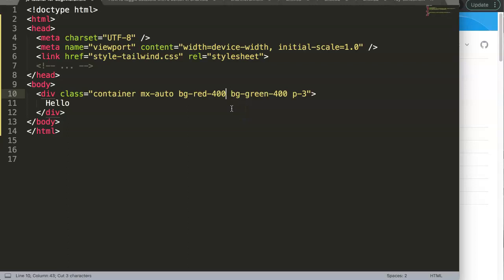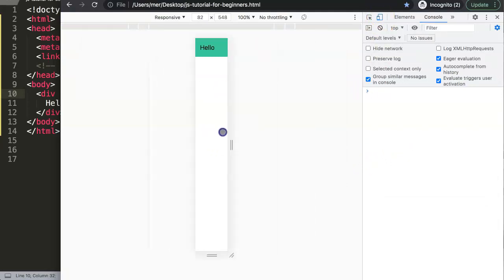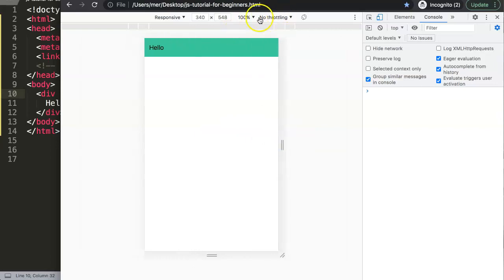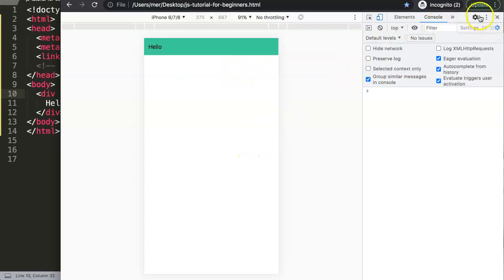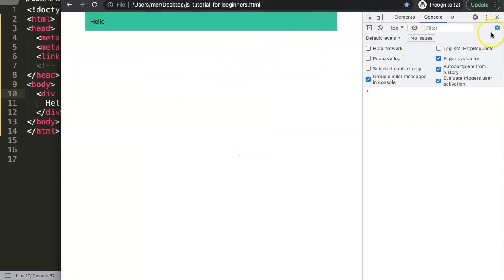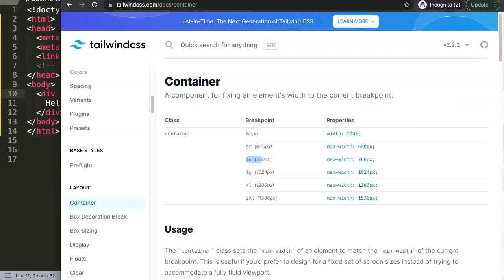So let's say everything will be mobile responsive, except if we are on the medium size, so we call MD, very similar to Bootstrap. I can move this more to the front so it will look a bit more appropriate. We save this now, refresh, and it will maintain green, even if we are in a very small mobile version. As you can see, it maintains it. Let's see if we have any phone, let's say iPhone 6, 7, or 8. Alright, nothing happens here. If I remove the mobile view, nothing happens as well, because we're still within this amount here.